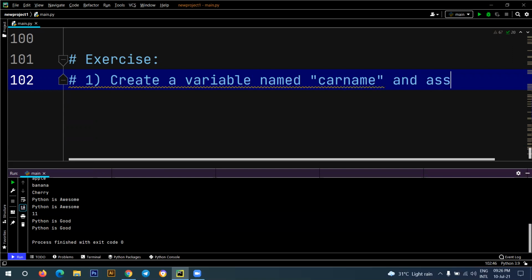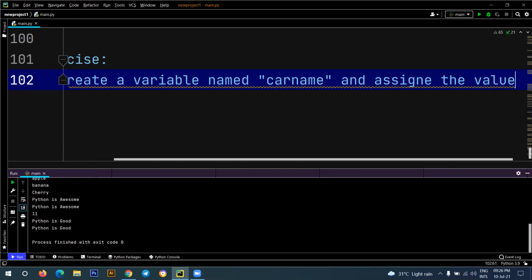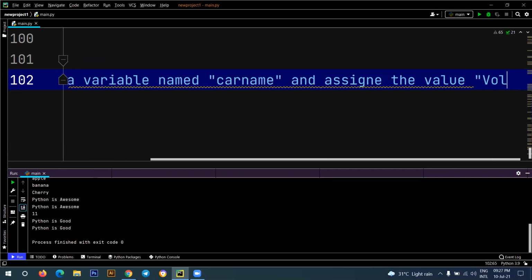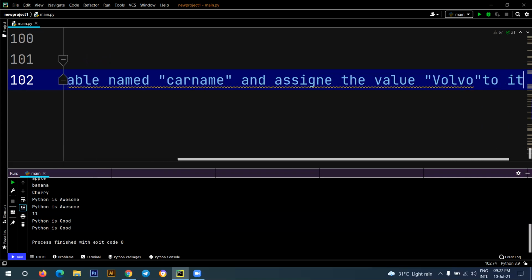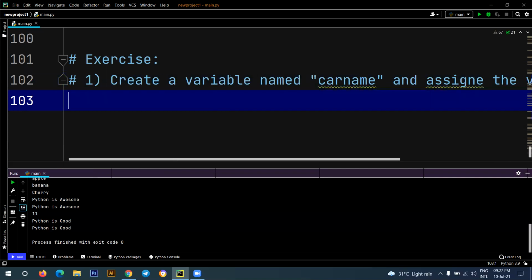Then create a variable named x and assign the value 15. Then display the sum of 5 plus 10 using two variables.